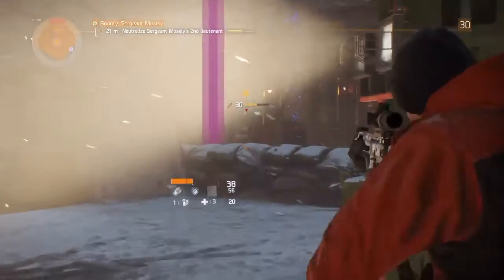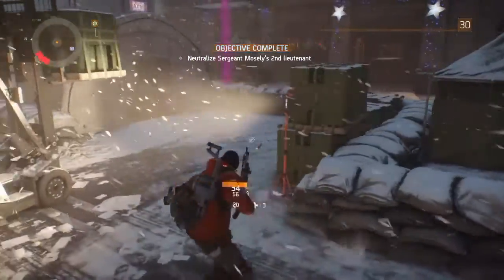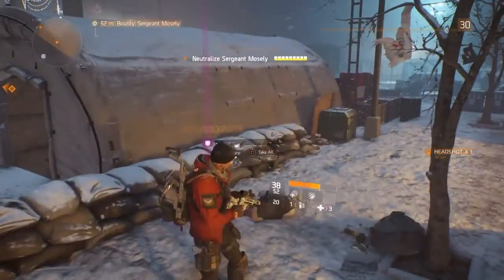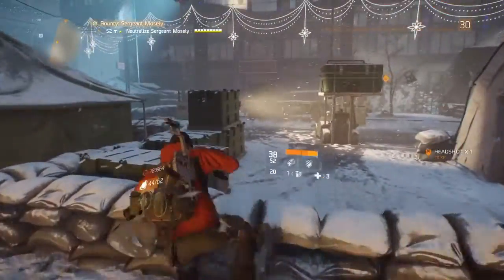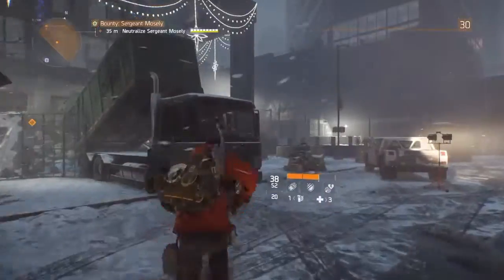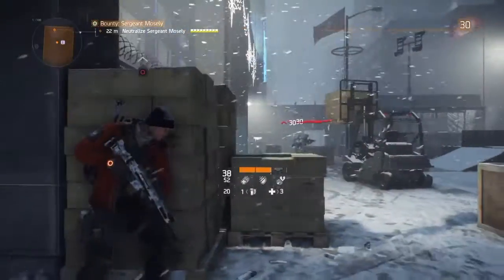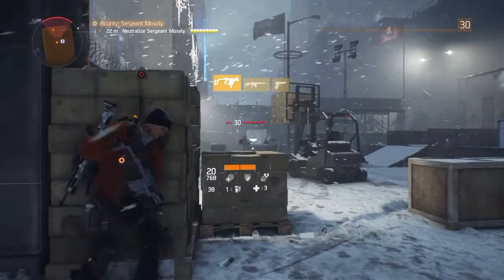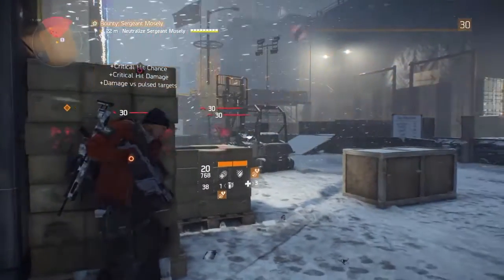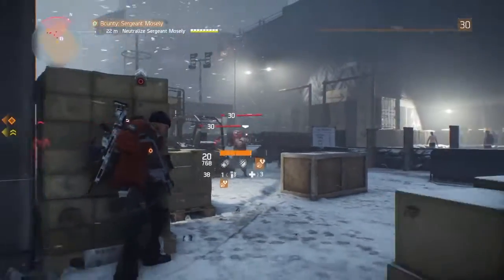A better spot on this guy. There we go. Now, after switching my gear out a little bit, my firearms went down, so everything's not as powerful as it should be. But I'm gonna continue to try to use the sniper over the Vector as much as I can. I'll clear these guys out first.